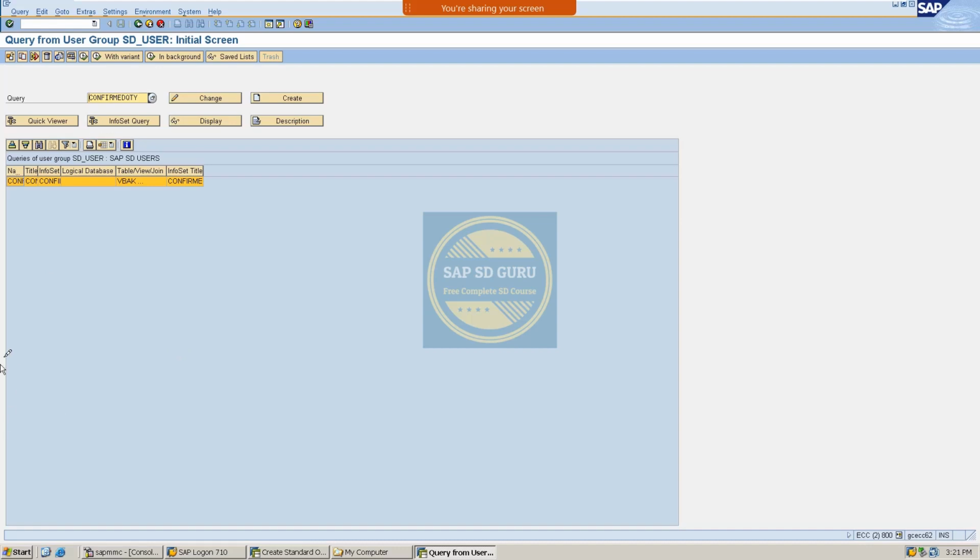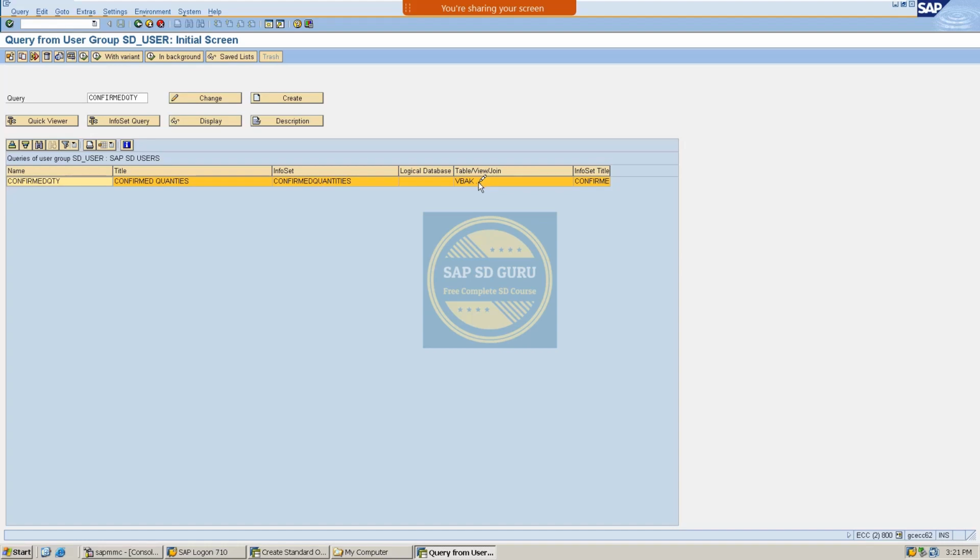So here if you can see, here we have created one query, that is nothing but confirmed quantity is the query, and here the title is confirmed quantities, and here the info set is confirmed quantities which we have created, and here you can see the tables. See here the tables which we have already given to join. So that's what we can see here.